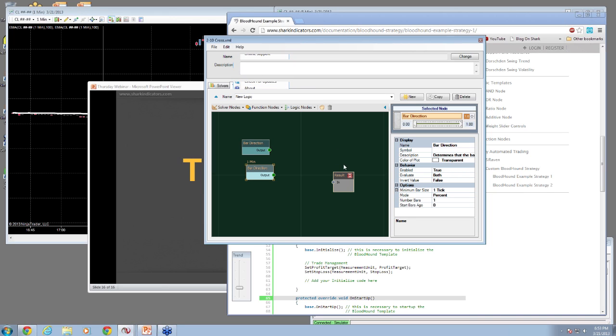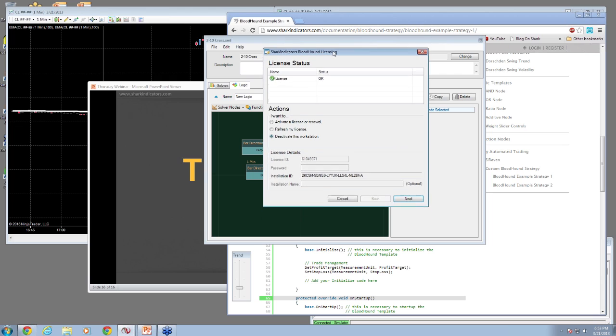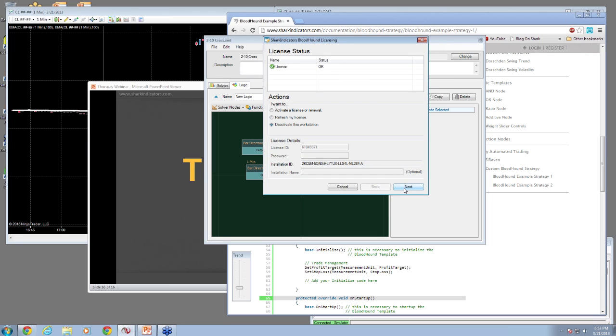You go to your manage license section here, and if you want to move to another machine, you get all this information when you purchase. You get your license code through the email, and you just deactivate your machine, and once that's done, you can go ahead and move it to another machine. And if you forget to do that, say your machine crashes or whatever, don't worry about it. Just email us. We're very good at getting back to you, and we'll perform the deactivation manually, and you'll be off to the races again in a short time.